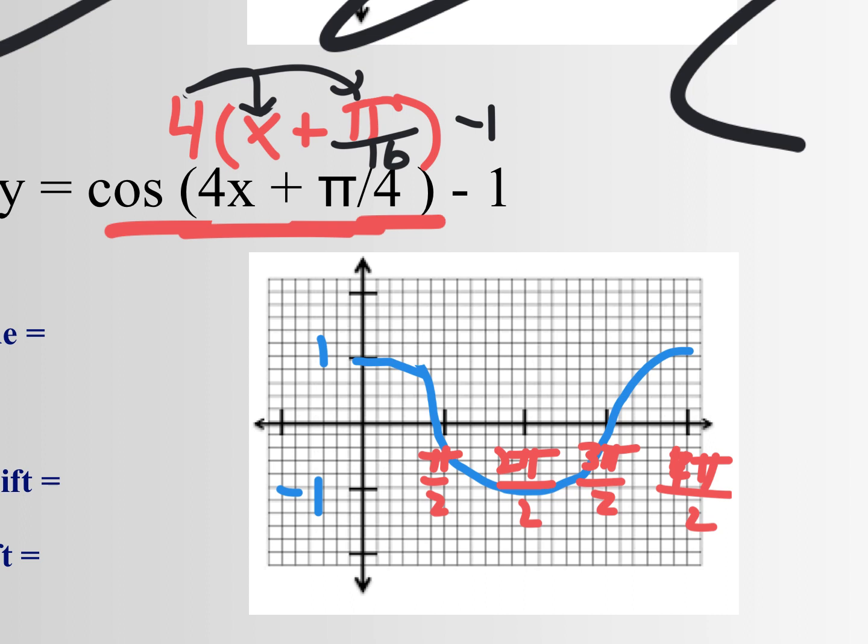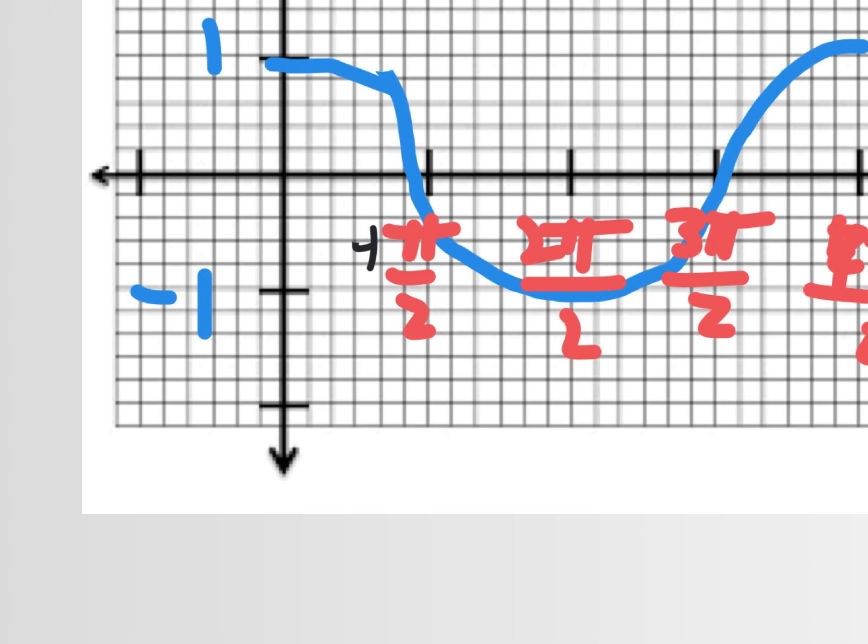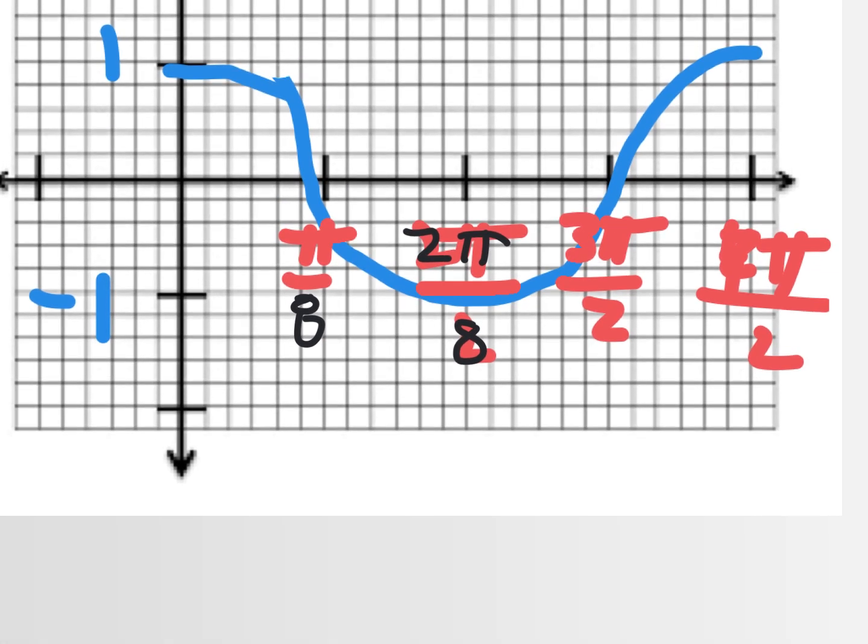But let's do this part much harder first. That 4. Sam L., how do I stick that 4 into my graph? Like multiply by the top. So I'm going to multiply this by 4. Oh, okay, good. So then this becomes pi over 4 times 2, which is really pi over 8. And then, do we really have to do that everywhere now? So I've got pi over 8. What are you going to do now? So the next one here will be 2 pi over 8. Can you continue it? Keep going.